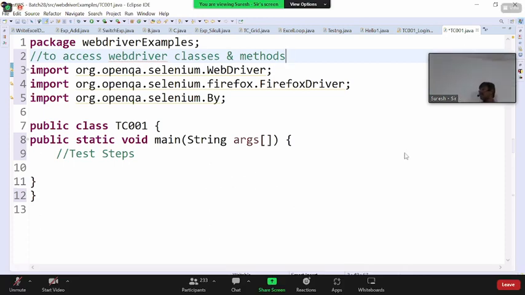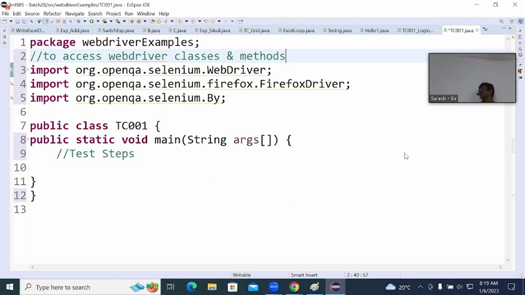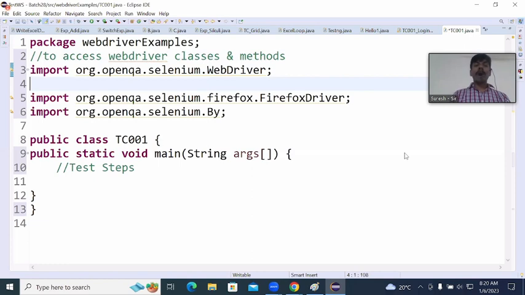We are not writing our own methods; everything we work with is predefined. Because of that, we are doing all these things here. To get access to WebDriver classes and methods, we import this package. Then we have FirefoxDriver.